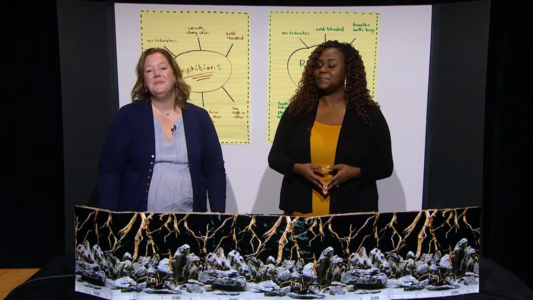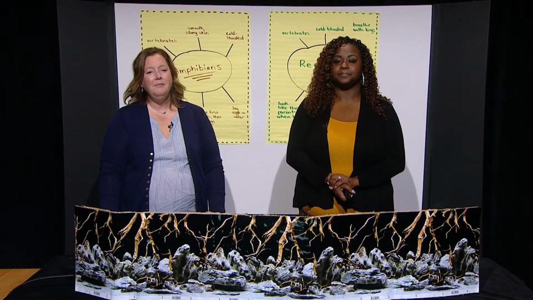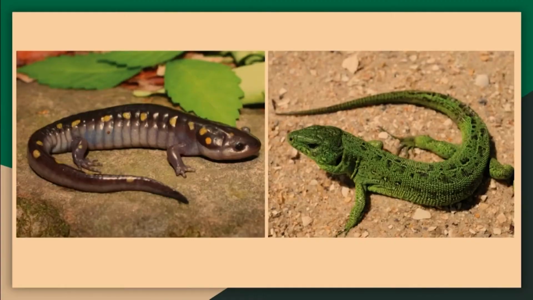Hi, boys and girls. Let's look at the two images on this slide. How are these animals alike? That's right. They both have 4 legs, their body shape is similar, and they have tails. What do you notice about their differences? Great job. They are different colors, and their skin coverings are not the same. The salamander on the left looks like its skin is wet.